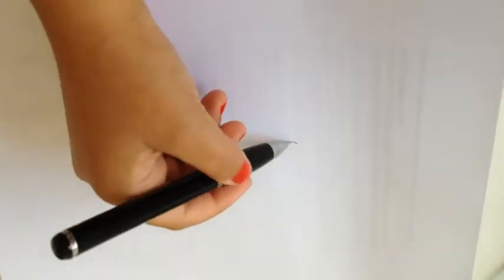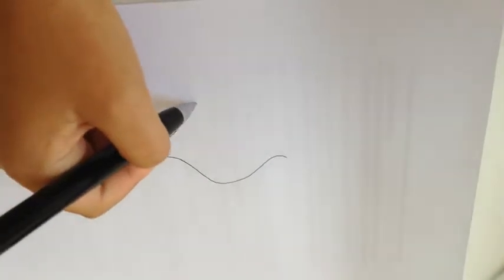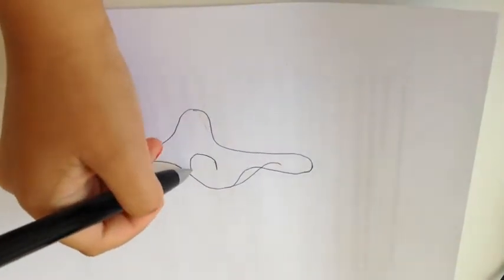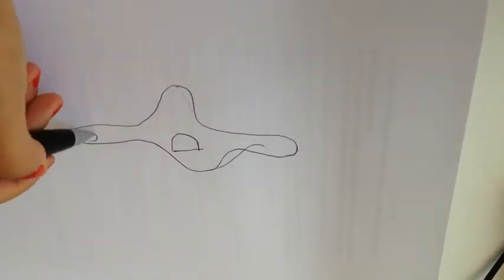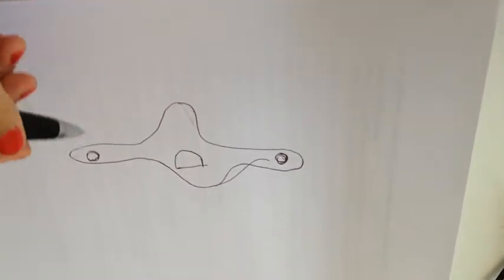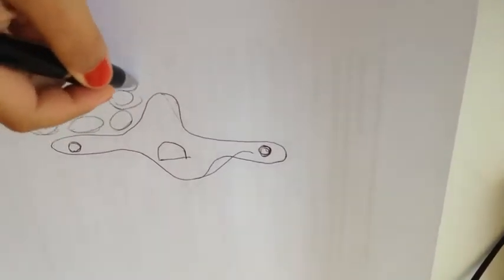So I'm going to start, and I always do, with the vertebra. Excuse me, I'm not a very good drawer, so you're just going to have to work with it, if that's alright. That's the vertebra. Then we've got here inside the vertebral body. Then we've got the vertebral artery on each side. Must never forget that.